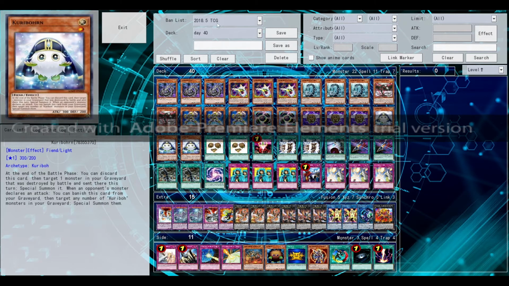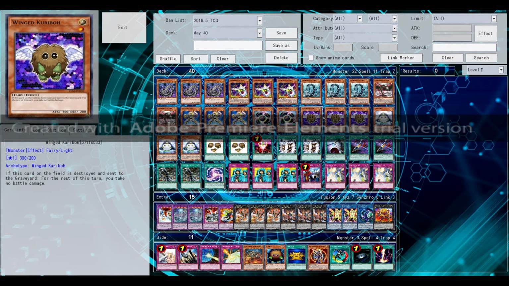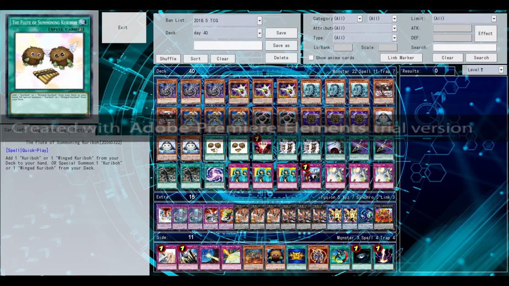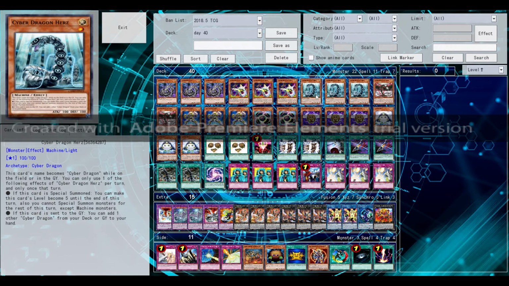So it's all good. Obviously, we have the Flute that is good for turboing out our Winged Kuriboh. Sadly, it only works on this one dude. If it worked on all of them, I'd have even more to say, but it's mostly just play this to get this guy. Usually you'll want to set it just to make your opponent try and destroy it, something like that. 1-for-1, pretty self-explanatory. Discard a monster, summoning either a Kuriboh or Cyber Dragon Herz.